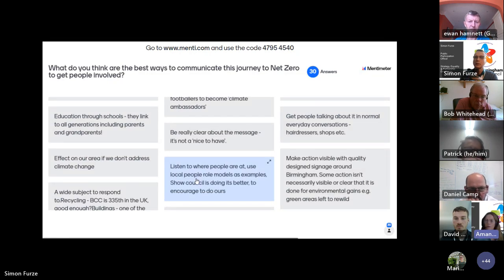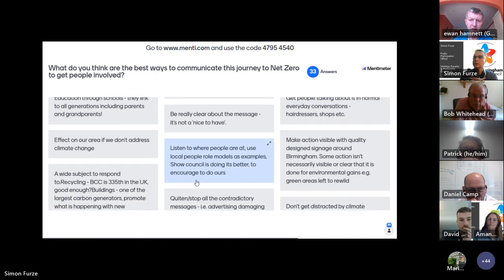Georgia says introducing decentralized networks into university degrees. It's interesting. I had no idea of the benefits until I finished my mechanical engineering, she said. There's quite a lot around a theme about local people being that voice, empowering local people to have that voice to convince others, etc. So I've kind of highlighted there, listen to where people are at. And I think that is a really important starting point. You know, maybe we in this space may have slightly different opinions on how you get there, but we kind of inhabit this space.